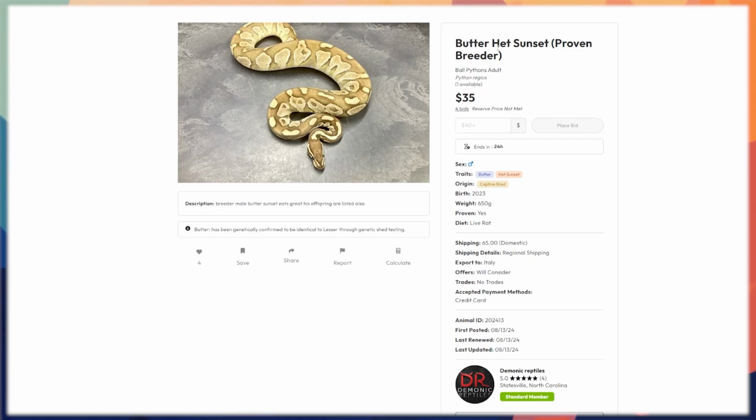Like I said, if you were to breed him just to a normal, 50% of the time, on average, all the babies are going to pass on one copy of the Het Sunset. So you could create your own Het Sunsets and do it the long way if you really want, or you could go get yourself a Sunset and at the very least guarantee that you're getting Het Sunsets, or get yourself a Het Sunset girl. And Het to Het is not the greatest, but on average you're going to hit one and you're going to get all of your investment back. Very cool animal. If you like the Sunset project and you want to start on a cheaper budget, this is a way to do that.